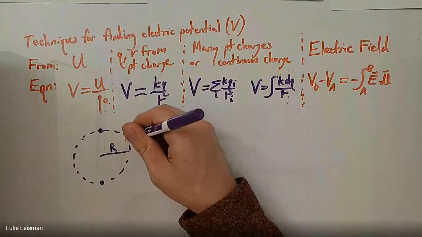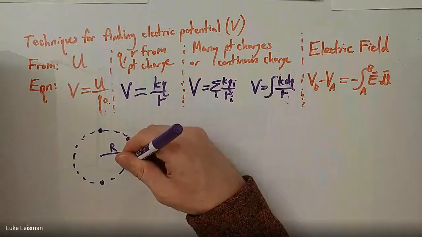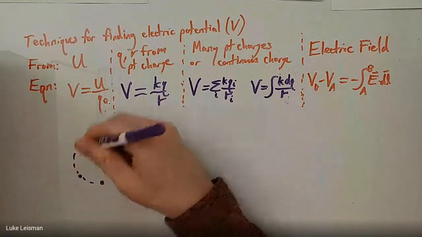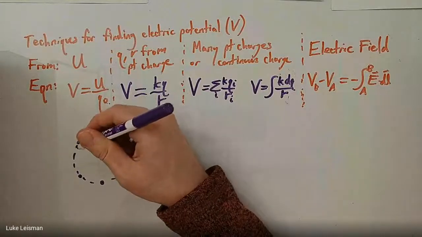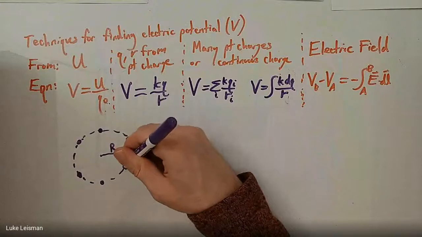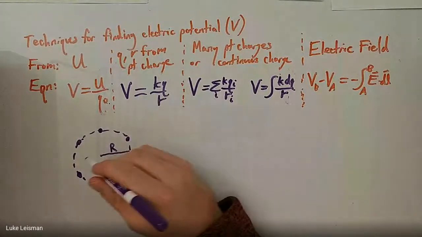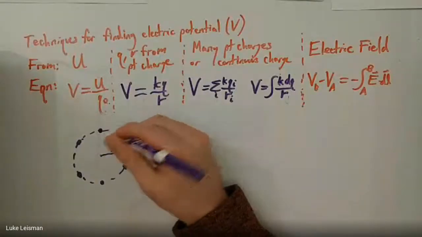1, 2, I'm going to have 6 of them. So 3, 4, 5, 6. All right. Evenly spaced. Didn't do the best of evenly spacing them, but something like that, right? Sort of evenly spaced. All right, there we go. So I'm evenly spacing 6 charges, and let's make them negative charges.